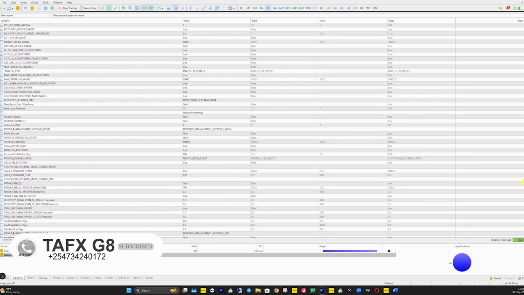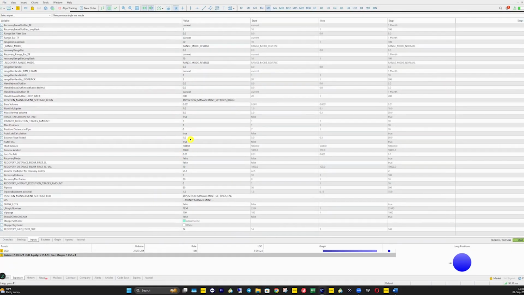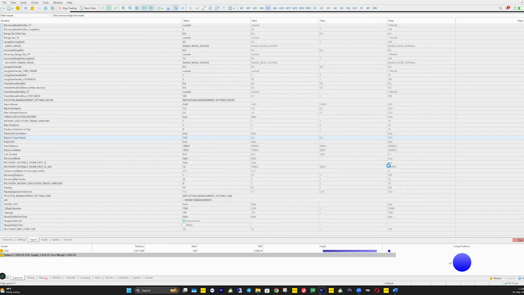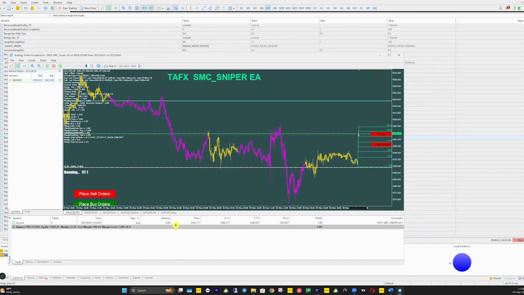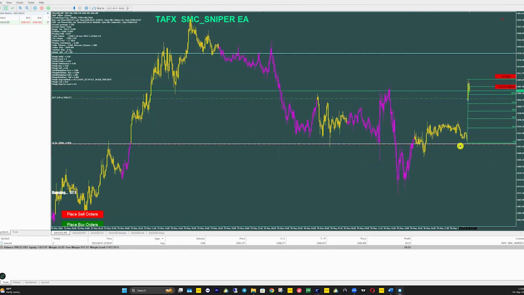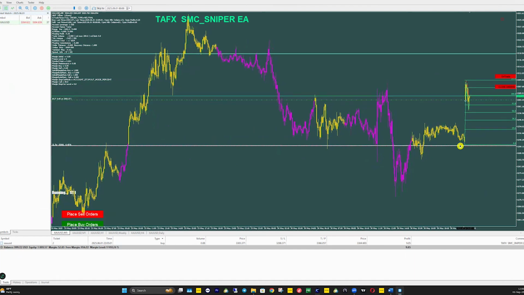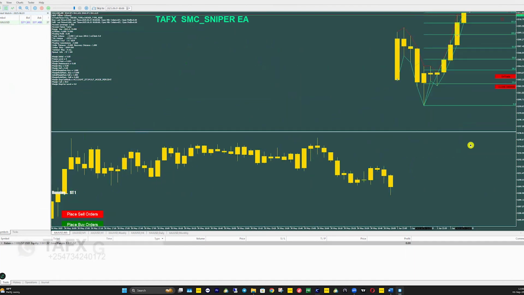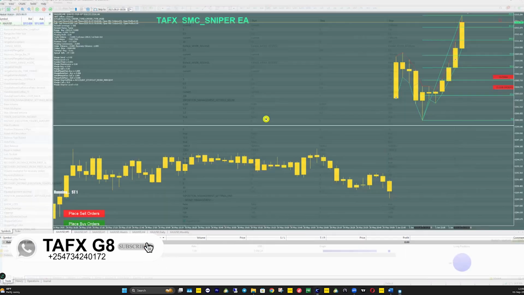Now, let us increase the risk ratio. And let's say, for example, we are going to risk 20%, or let's say 10% of our equity. I don't think someone would like to risk 20% at once. But also, this is for the high risk game. You can see the market also has set 0.08, and this still remains the same. If this market reverses and hits our stop loss at this point, we are going to lose 10% of our equity. It is simple as that. We are going to lose 10% of our equity.